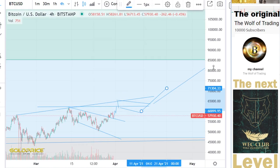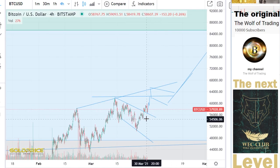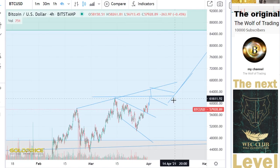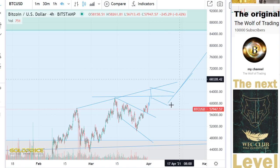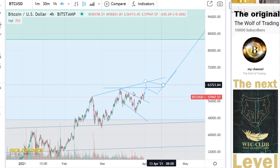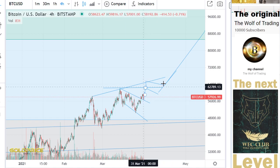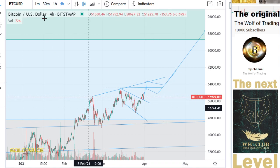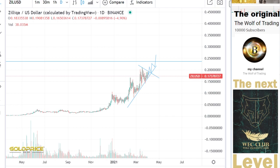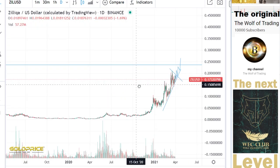We have here two possibilities — one is to stay here at this level, or here at this lower level. I'll leave the drawing in the chart so that we can look after which way was correct — this way or this way. This is our last wave to the top side.